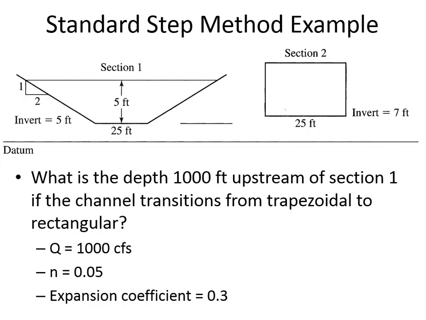So here's our first example that's going to illustrate this. And I've given you a handout that depicts the full solution in this one, not just the columns that you're going to need, but it's got the solution, the equations, and the problem itself. So you can see that we have a section at 1, we know the depth. And we call that section 1 because that's where we know the depth. Section 2 is rectangular. We don't know the depth there, but we know that it is 7 feet above the datum, whereas the downstream section was 5 feet above the datum. So section 2, which is upstream, is 2 feet higher above the datum, and they're 1,000 feet apart.